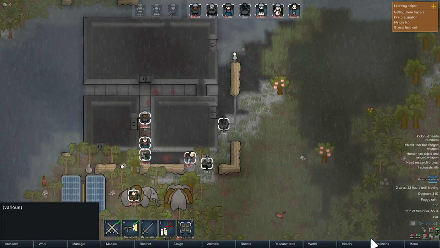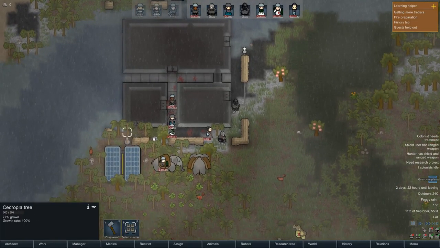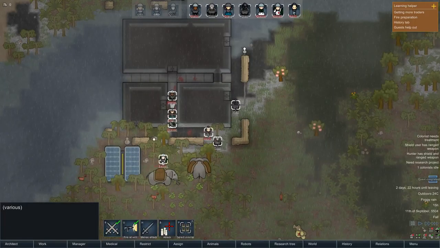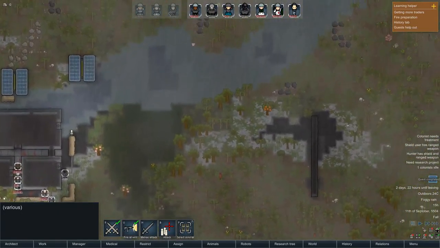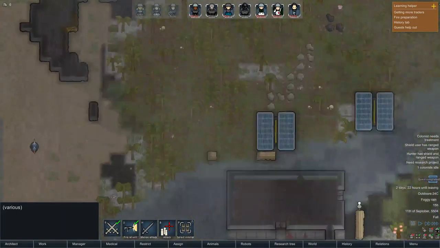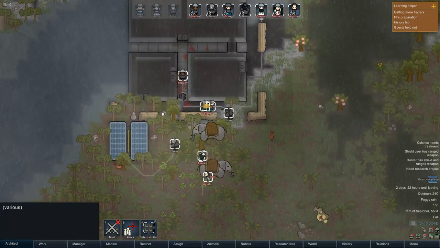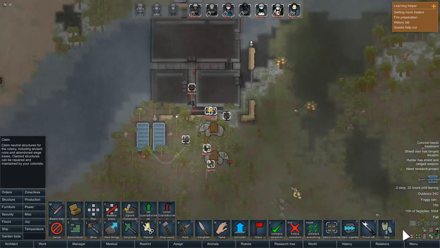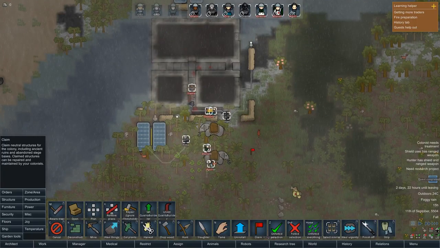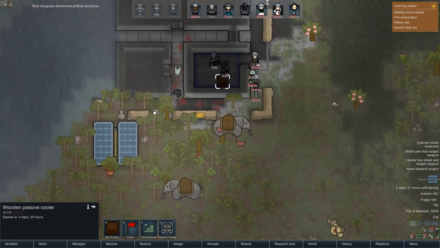How do I get them to go in here now? I want to get my loot. Why can't I get them to go in there? I'm clicking. Do I have to claim it? Yes, I did have to claim it.